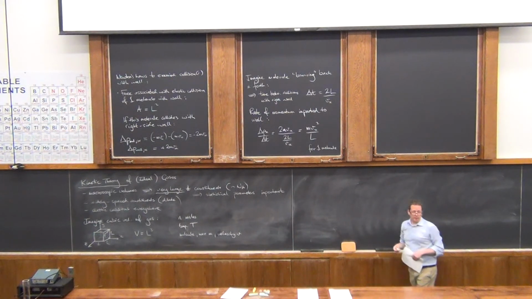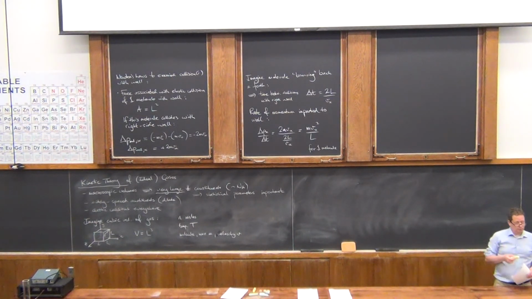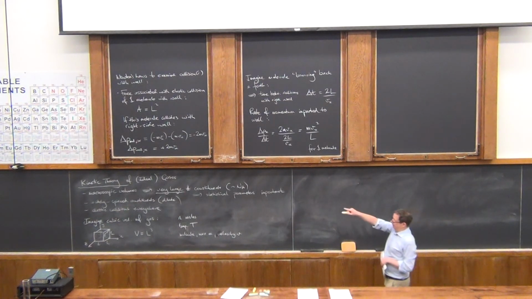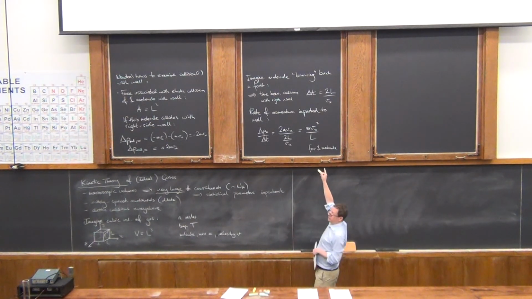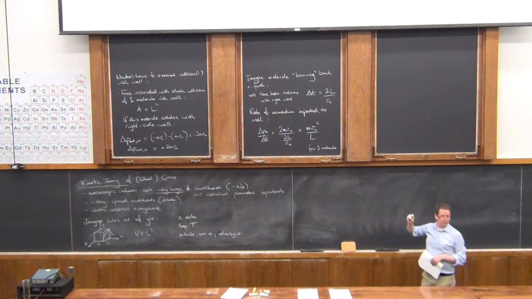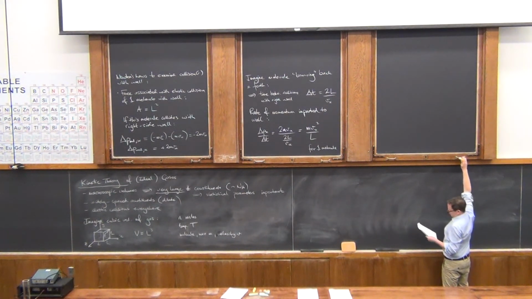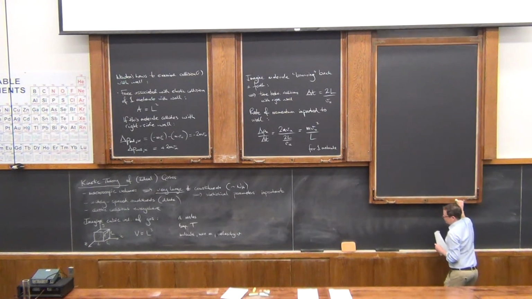All right, so now I've taken time to go back and forth between two successive bounces on the right side. I've done a little bit of manipulation by taking the momentum imparted for each collision and figured out what the rate of momentum is, knowing what the associated time interval between collisions is, and I get this expression, m vx squared over L for a single molecule. So that's an important first step.